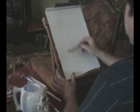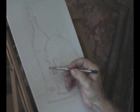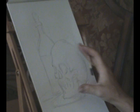Then let's say that there'll be a shadow maybe coming off the skull here. And behind the skull, let's say we've got a little bottle of rum. Now, normally, an artist of old would have taken a bottle of ink, either India ink or brown sienna ink or squid ink, and they would have started to create the shadows.